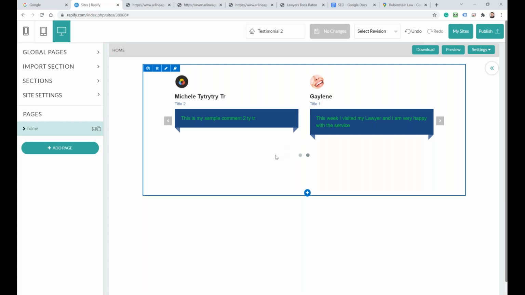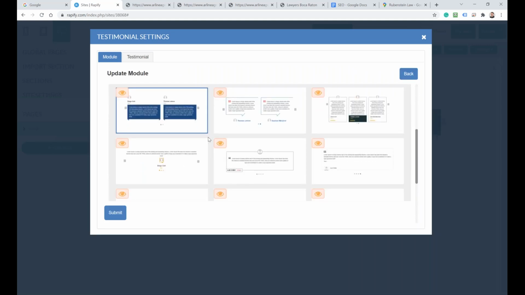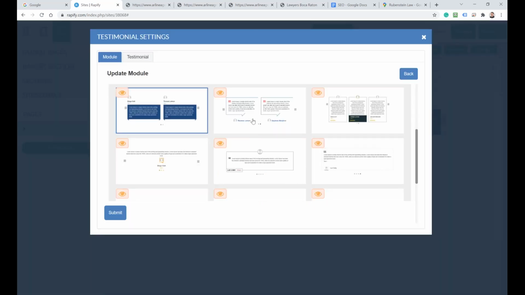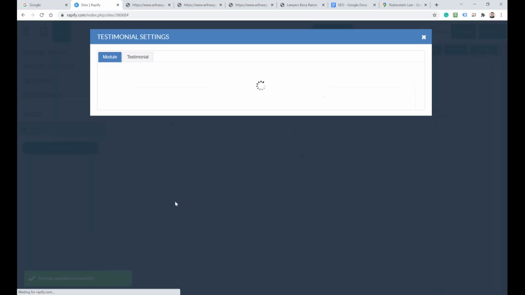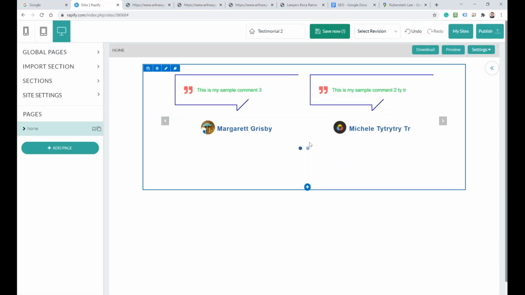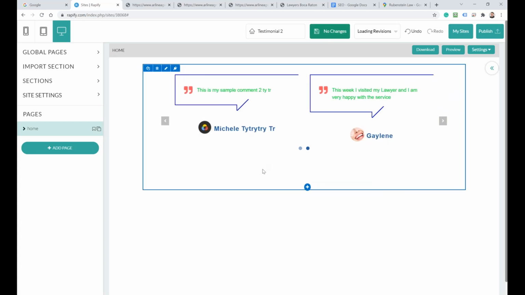But if you say, I want to create a testimonial, then you mark them as locally, and you just can select the style to your like. Here, the preview. Okay, you can see, let's say, okay, I like this one. Select this one, submit, close it, and now it is changed. So let's save this. So this is your personal testimony.